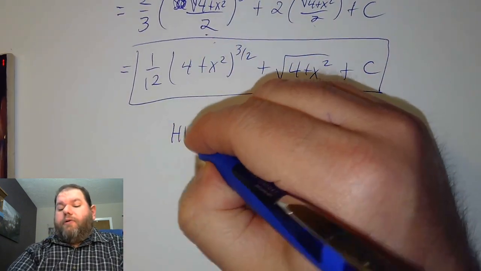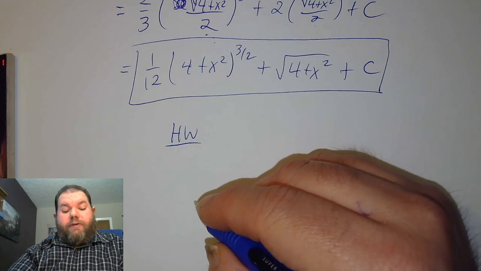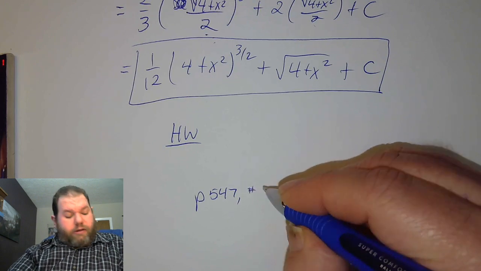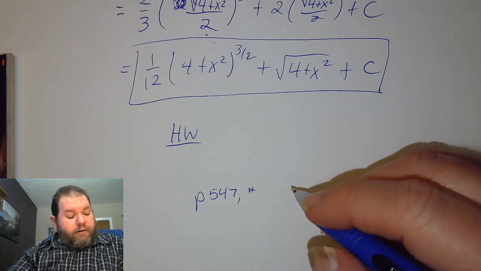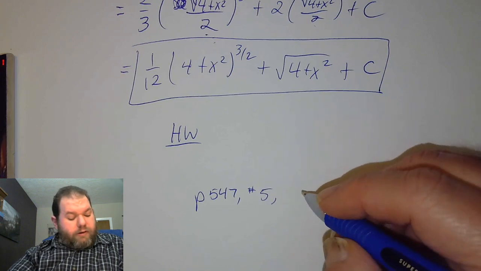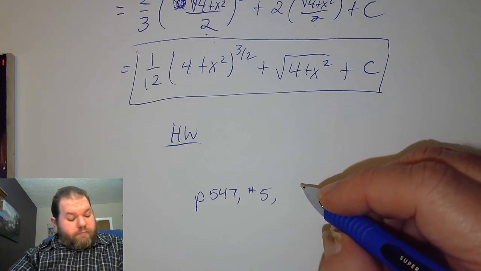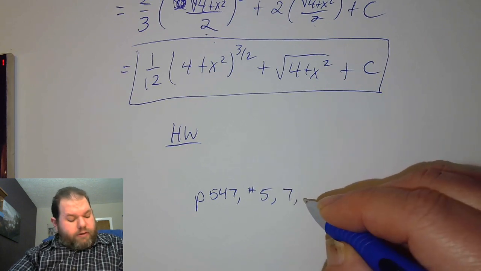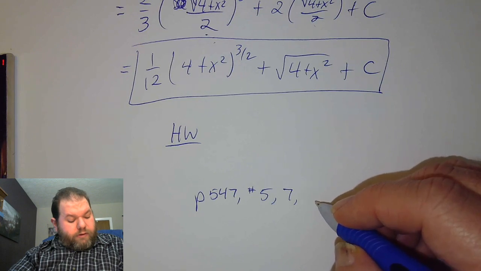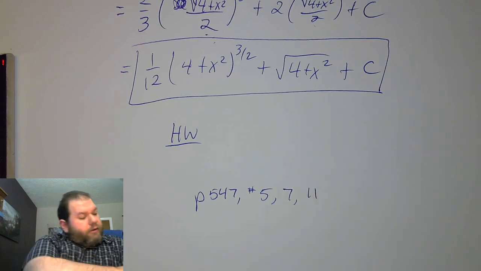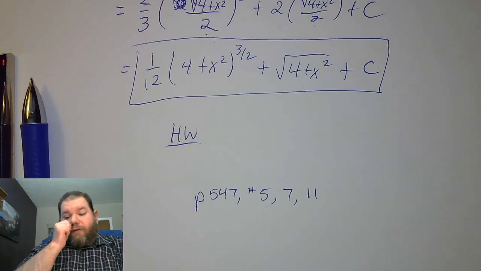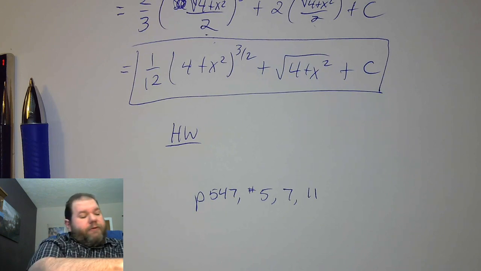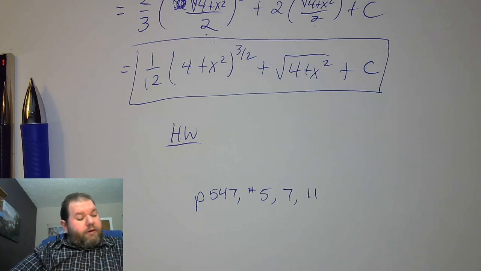So for homework, we had 2 pages. I'm going to do the second page first, since I'm already on that in the textbook. And I'm just going to do one of each type for y'all. So look at 5, 7 and 11. That's about the extent to which we work those problems already anyway. Eventually we'll have a few more problems there, but for now that's a good start, I think.